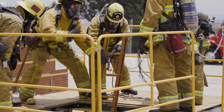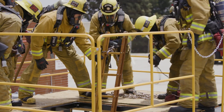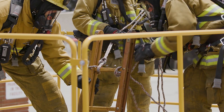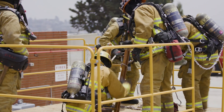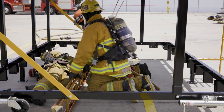The unconscious firefighter. As with the other attic ladder evolution, the ladder must be tied off. Although it takes a few seconds longer, tying it off as shown will pay huge dividends. Once the ladder is tied off, rescuer one and the captain will descend into the hole. The idea is to lash the ladder to the downed firefighter, not the other way around.